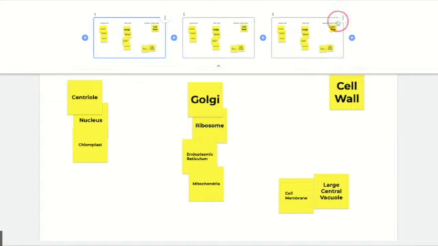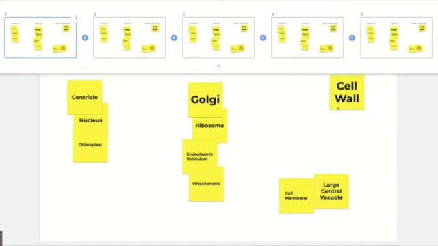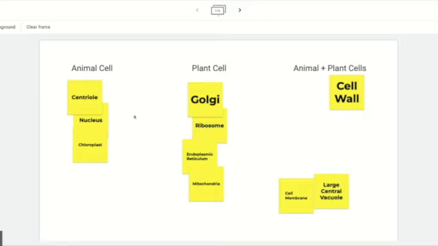So what I do is send my students into 6 to 12 breakout rooms, so they're only working with 1 or 2 partners. And then I say, whoever's in breakout room number 1, I want you to go to slide number 1. That's the slide you're going to work on. And then students in breakout room 5 will go to slide 5 and work on that slide. So in this sense, we can still have students working in groups, organizing little post-it notes, and still do a word sort in class.